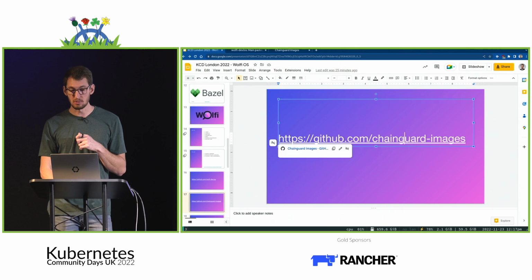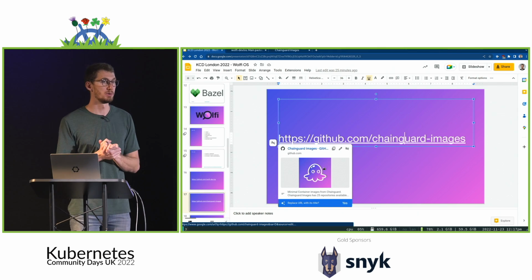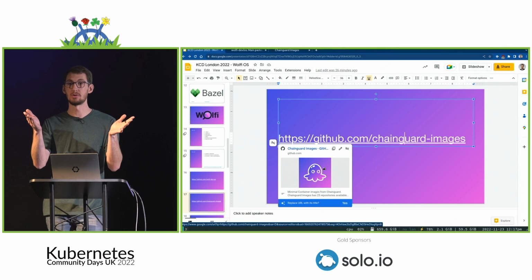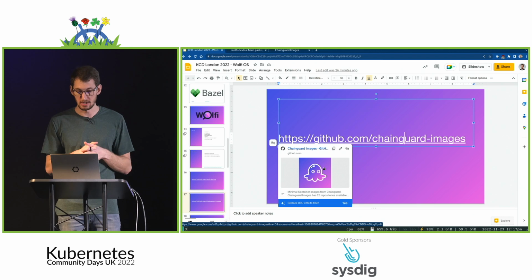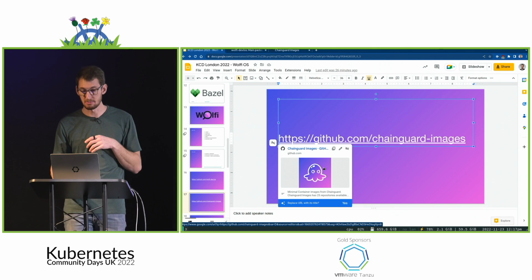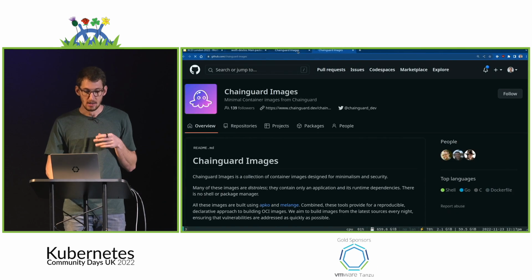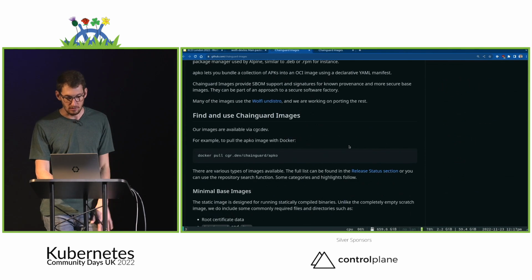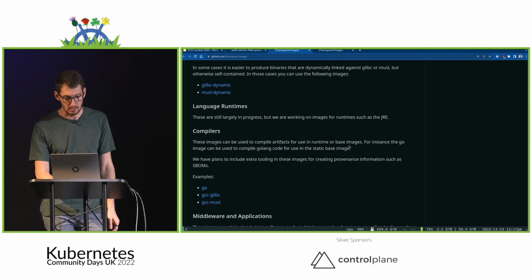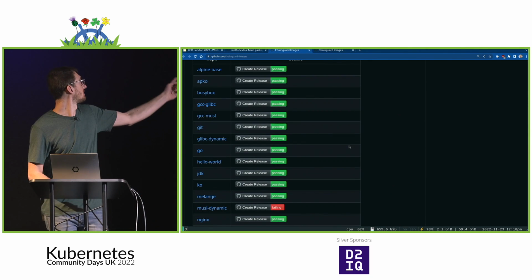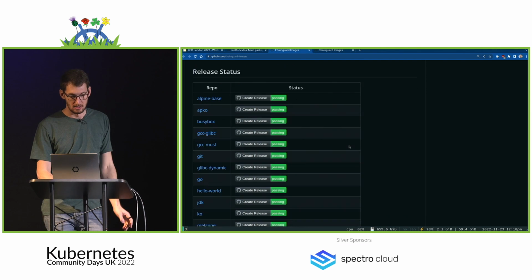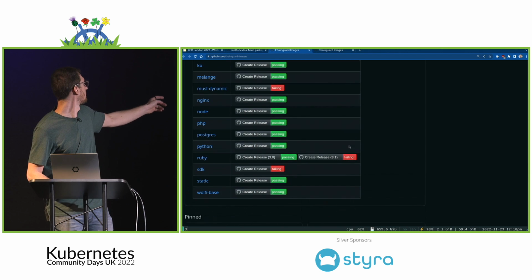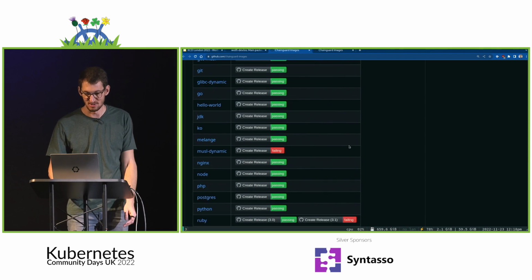And then out of Wolfi, you could use the Wolfi base for your builds if you want to add in packages. It has a repository that uses the Wolfi base repository, so you can pull packages that we've built, and they have those SBOMs in there. At Chainguard, we ship a set of open source images. These are free for everyone to use, and these are built the same way, and they're continuously updated. We have a bunch of different images that we're building. You can see languages, JDK, all that jazz, Wolfi base. There's some failing. Don't use Ruby, I guess.